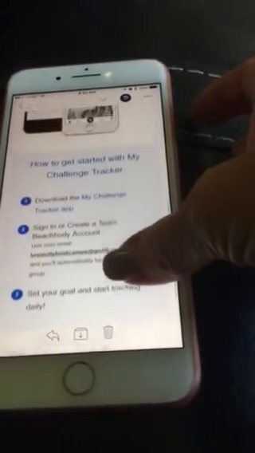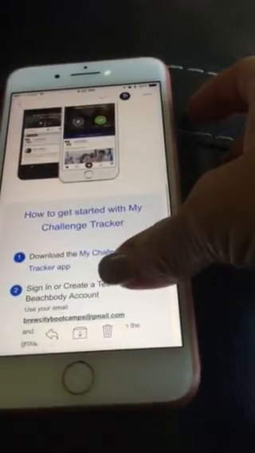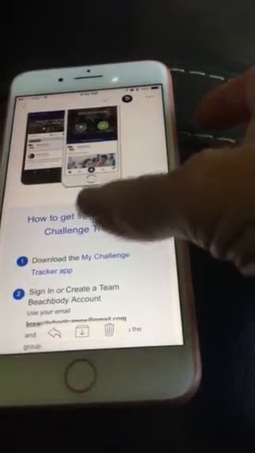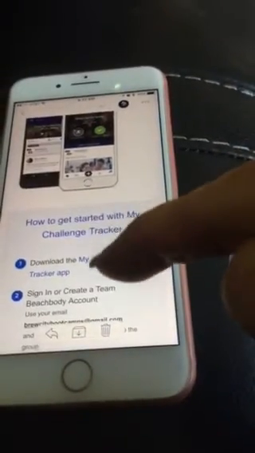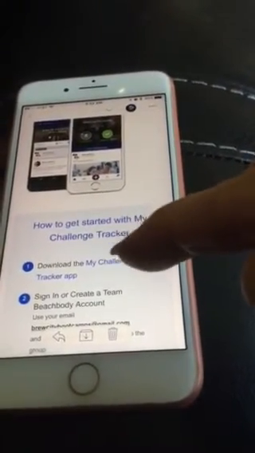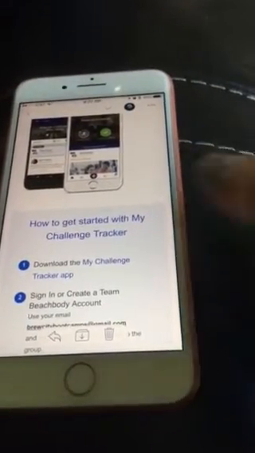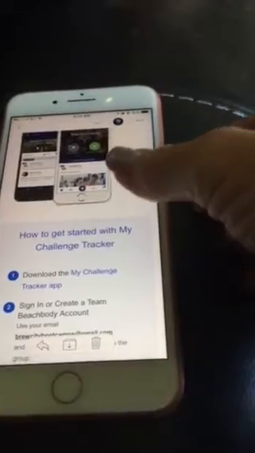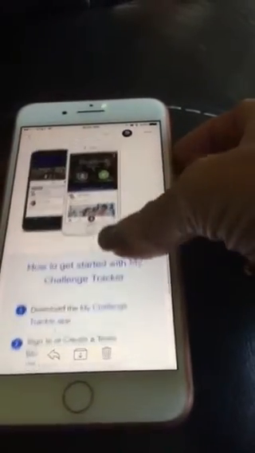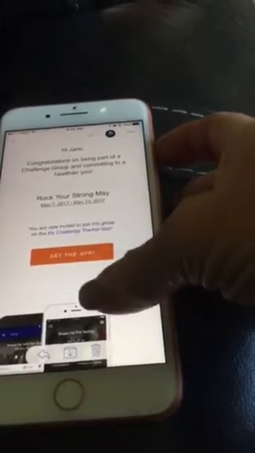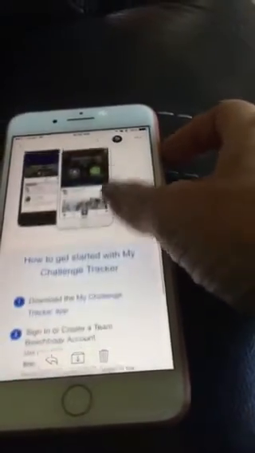I'm not going to do that right now because I happen to have the app, but if you were new to this program and did not have the app, you would see here that it takes you through exactly how to get the app. That would happen on an iPhone, and it would also happen on an Android. You would also be able to do this on your iPad. I am doing this on my phone right now. So if you don't have the app, follow through the process, okay?